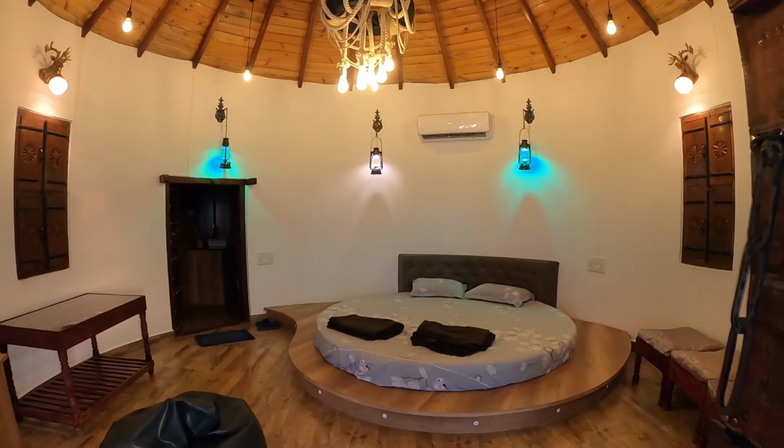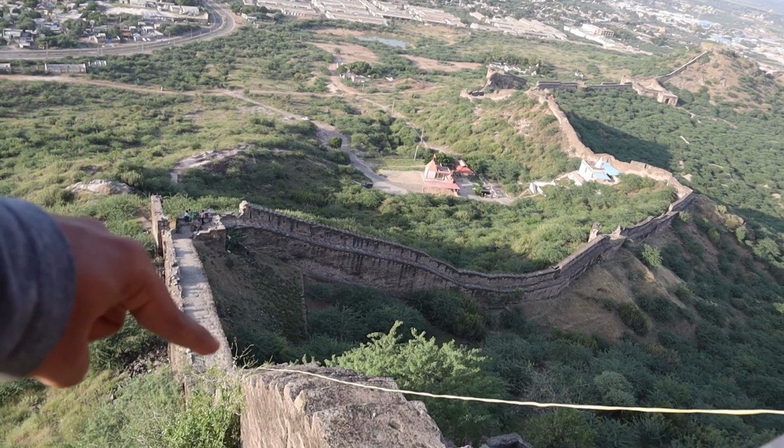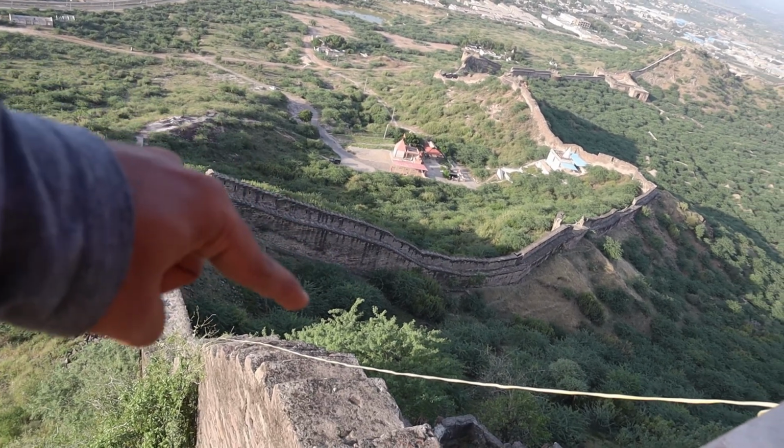Is how they have decorated this entire Bhunga. This temple, then from here to there, then here, and this was a steep climb. I told her to carry a bag with water bottles and everything. She said, "No, we don't want. Why? We'll buy water bottle there." I said we'll buy water bottle. Did we buy? Why didn't we buy? You didn't buy.